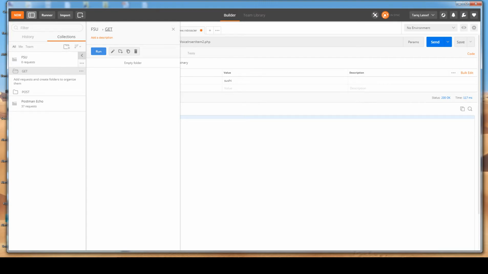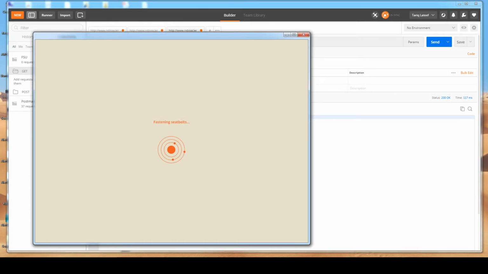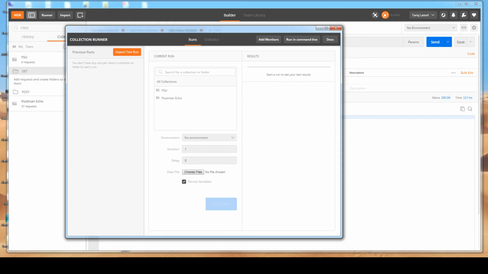It'll run all the requests that are for this, and you can name this anything you want. So you can have get, put, delete, and then you can run automation testing on your APIs. You can do this using the runner functionality that this has. I haven't used this too much, but there's a lot of information here.